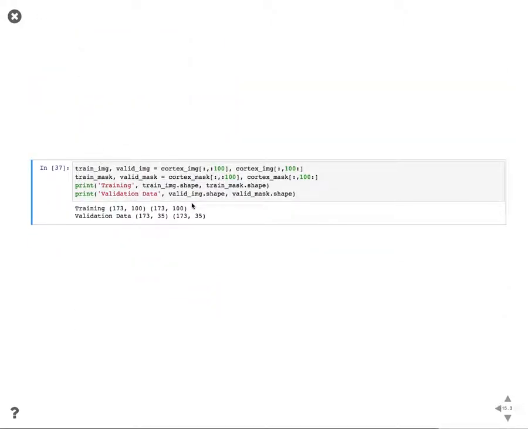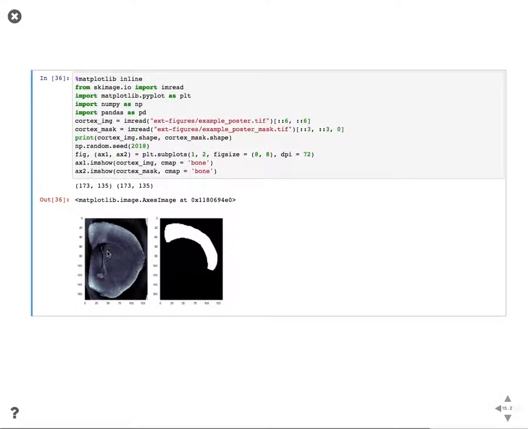We can then split it up. So this is a very poor way to do it, but not a bad starting point for just testing out ideas. And so what we do here is we just take a cut. So we take the first 100, I think, columns of the data and say that that belongs to the training data set. And then we take the last part and say that belongs to the validation data set. So we try to train on part of the image and then apply it to the whole image and see how well it works.